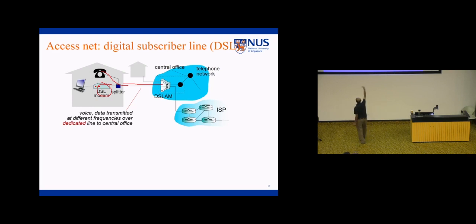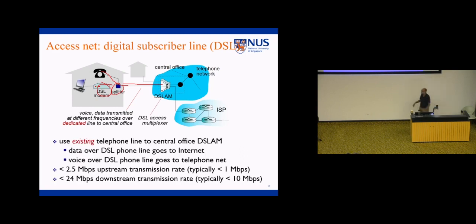And when the signal comes from the telephone side, you have a splitter here. What the splitter will do is, the lower frequencies, it will direct towards your phone. The higher frequencies will go towards the modem. It's a basic idea. This was all good, except that the telephone wires which were being used here weren't really designed for transferring high-speed data. So the data rates here were quite limited. But at least, you got your basic internet access.